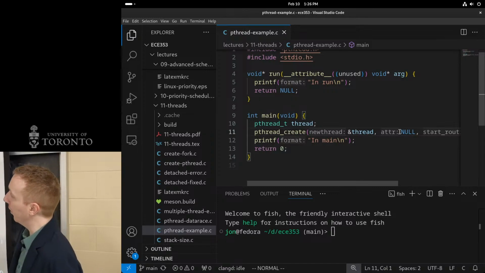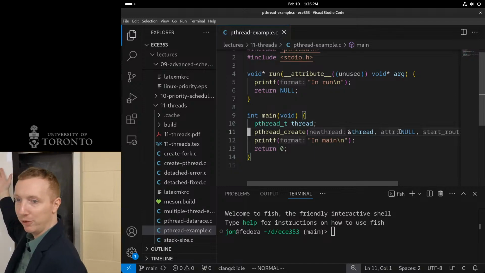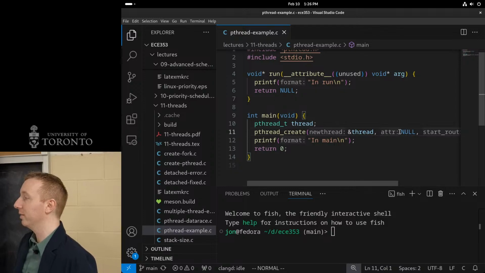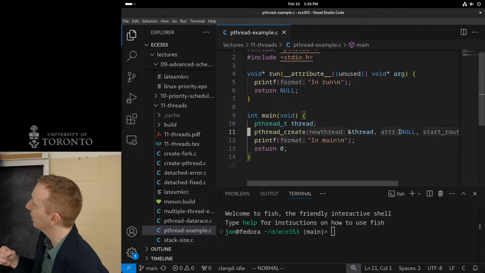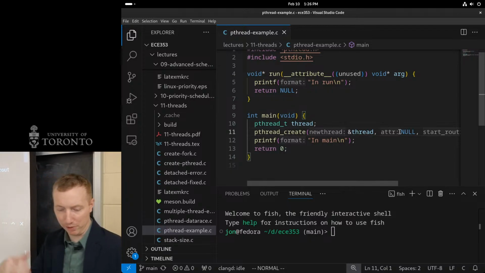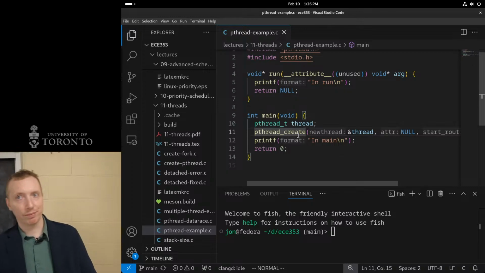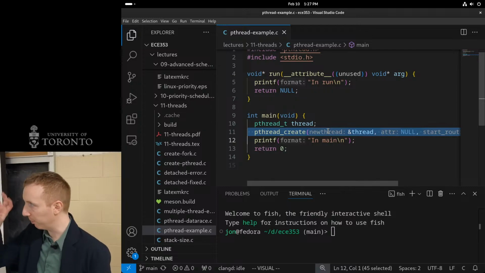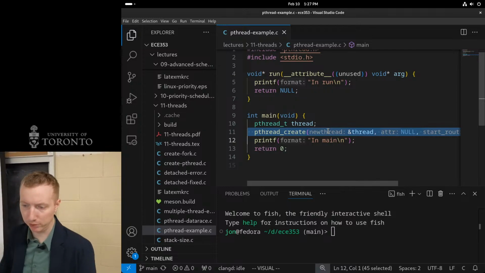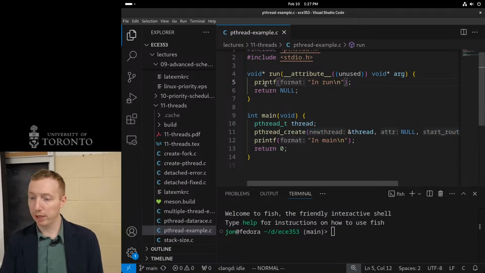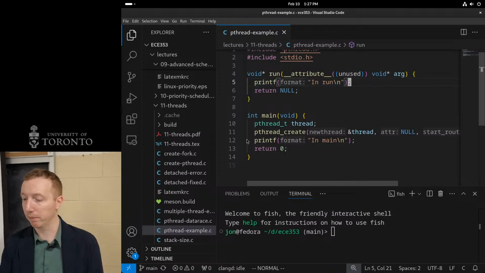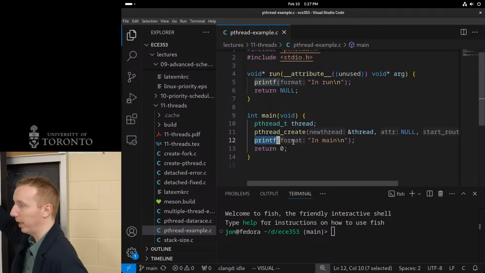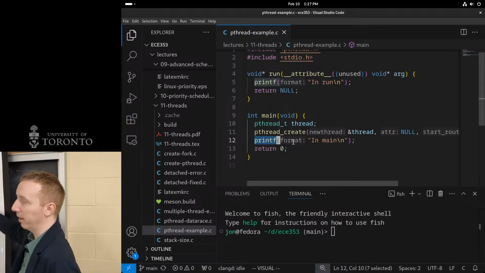All right. So if I run this program, what should I see? Any guesses? Yeah? You should print off in run and in main. Yeah, so one thing I could do is print off in run and in main. If we thought of this pthread_create as a process, the only difference is it kind of works in the virtual address space, but it basically just creates another process that runs this run function, although memory is shared. And when it is picked to execute, it will just run this in run line and print this. And then the parent process, if that was fork instead of create, the parent would just print in main. And then whenever I run this, I should see in run and then in main.